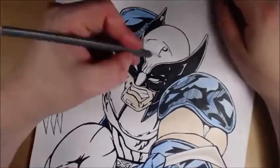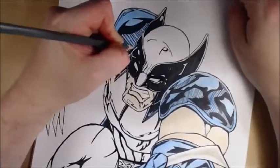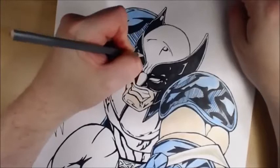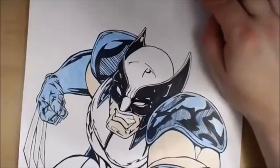Okay, I'm going to come in here with this gray. I'm going to knock this out. This is a little bit darker one than the one that I just used for the claws, which is more of a bronze kind of thing. A light gray bronze. I'm coming in with this one because I'm darkening out this visor here and this cowl as it goes. I like to edge this with a gray, make it pop up a little bit. There we go. Put a little more focused light on us. Get it all in there.